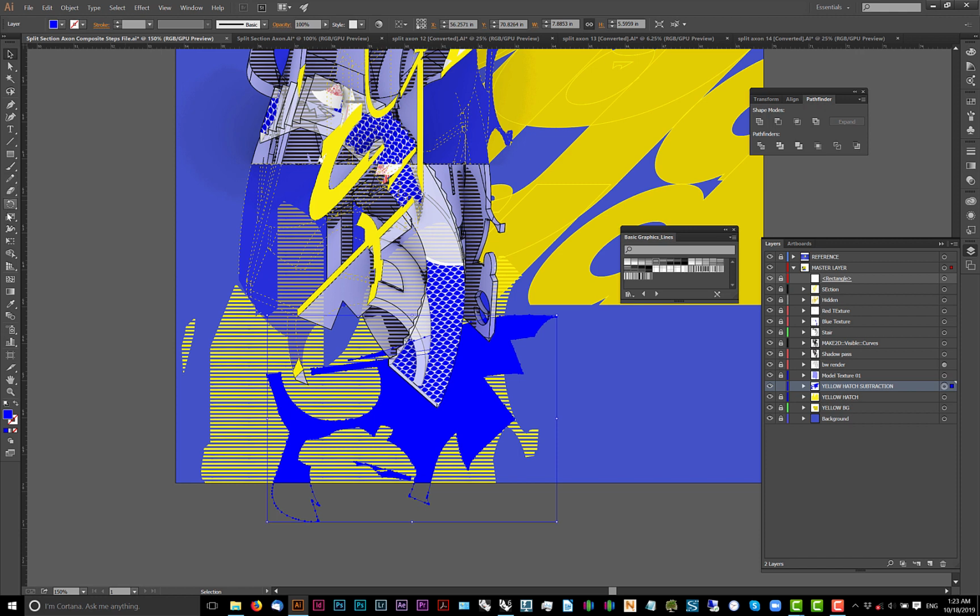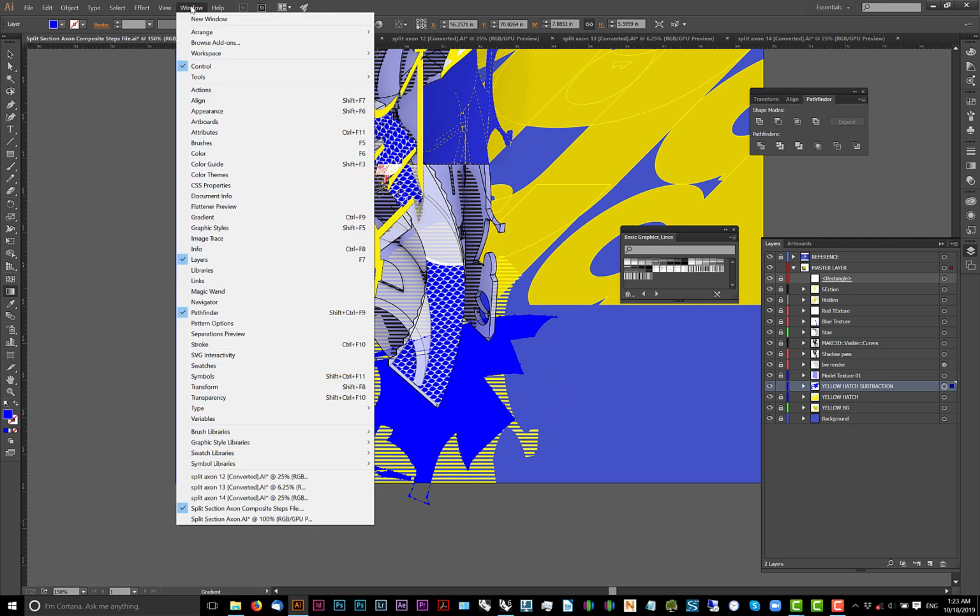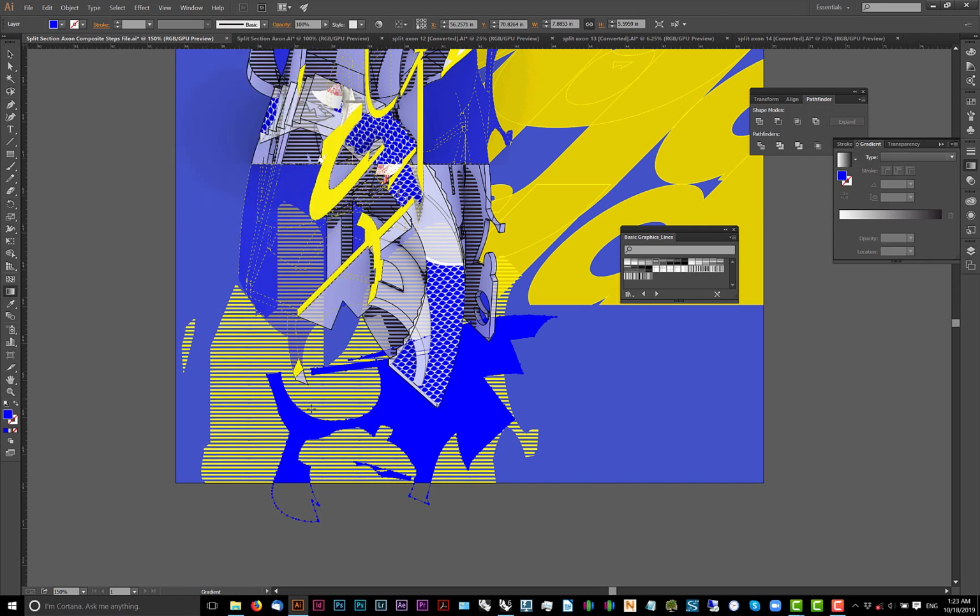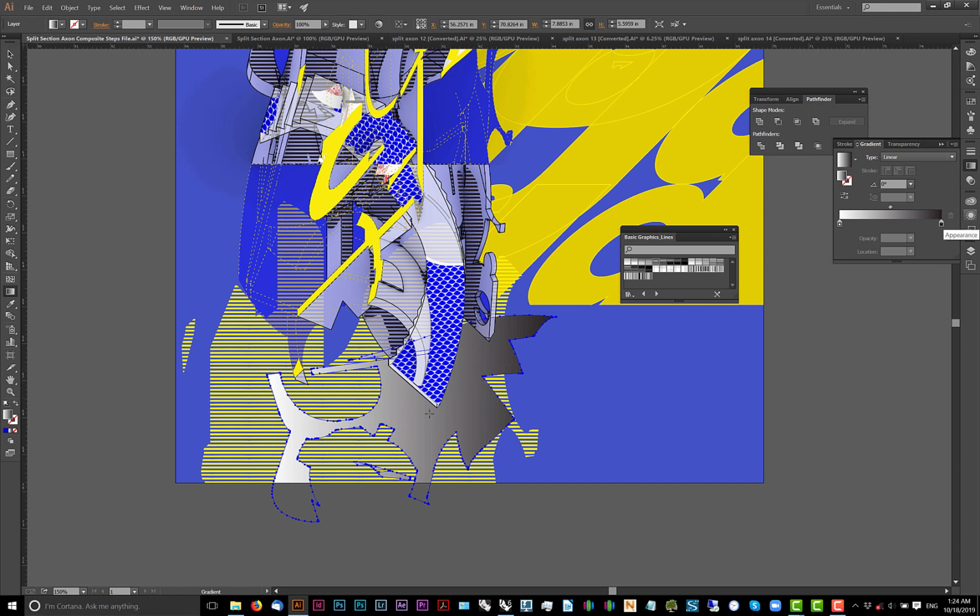So, let's see, where's our... Here's our gradient tool. So when we go to gradient, we'll do a linear gradient. Maybe we turn on gradient simplicity. So we'll do linear gradient, and then here we'll actually go from blue to yellow. So that'll make a nice transition.